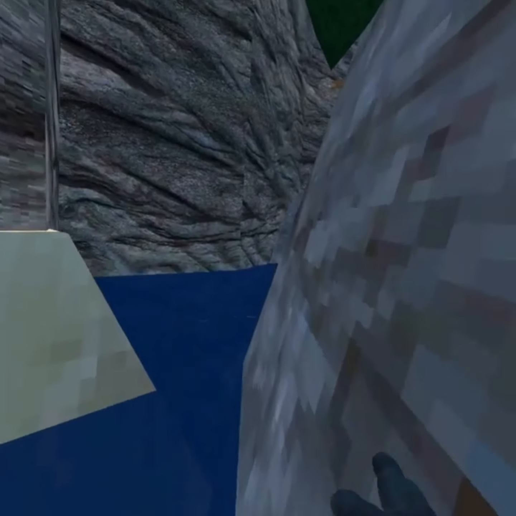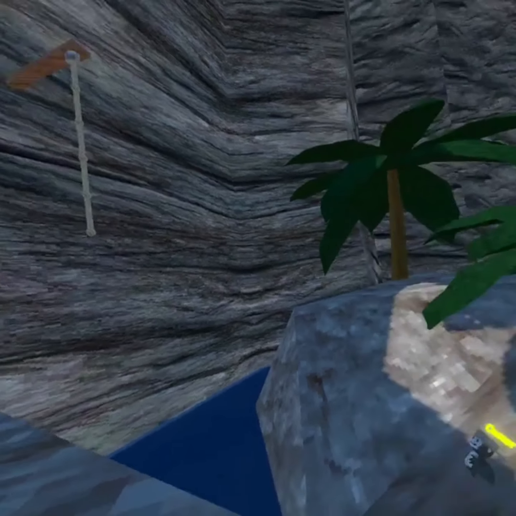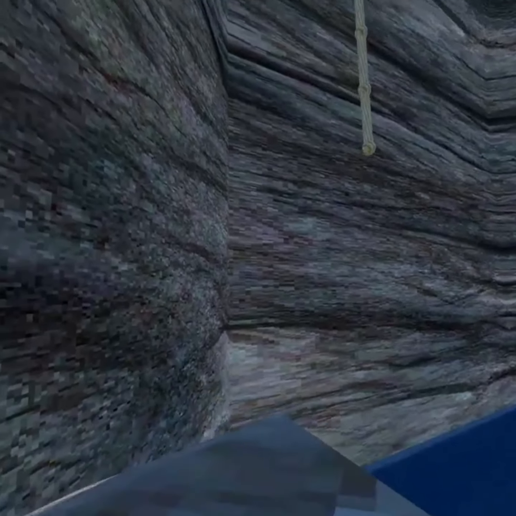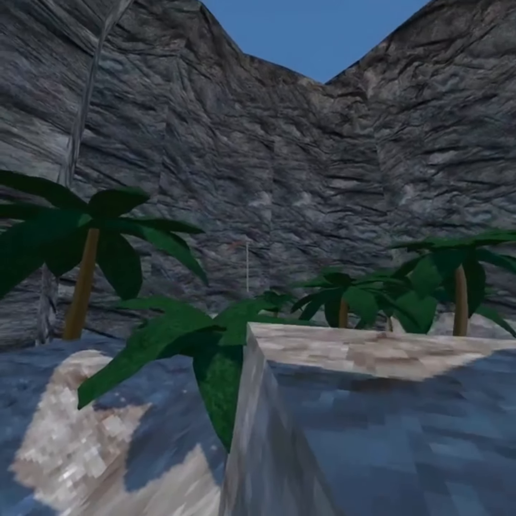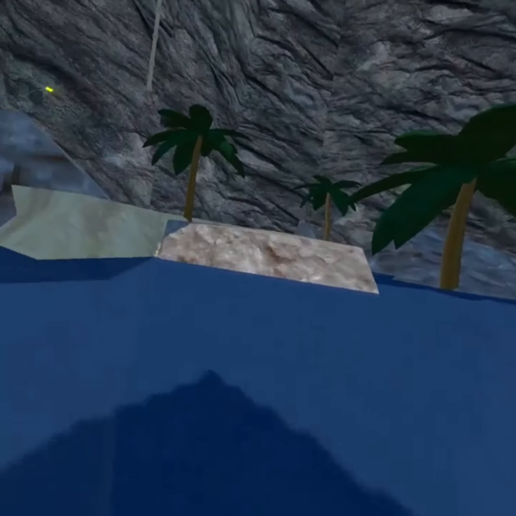Did you update the water? Because it's different now. Wait, do you at least see the rope wiggling? No. That rope is just an abandoned rope. These are abandoned ropes. We can see this water map is amazing. It does muffle your voice too. Now let's check out the forest.